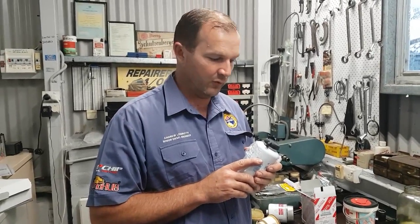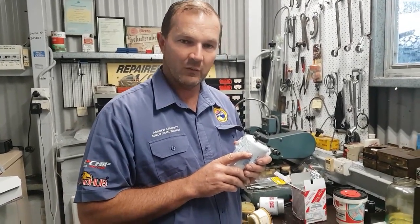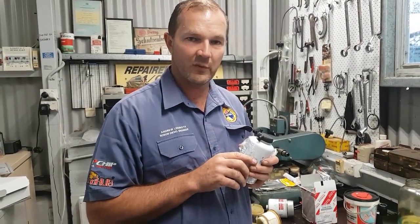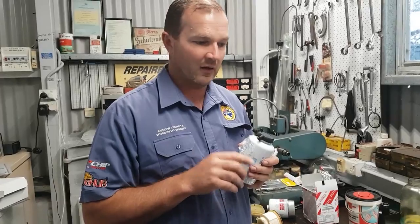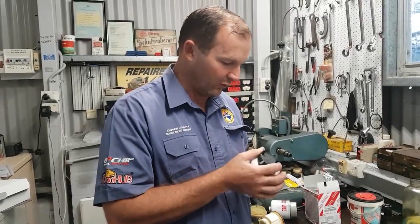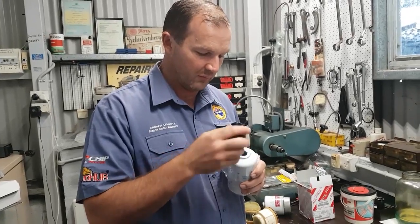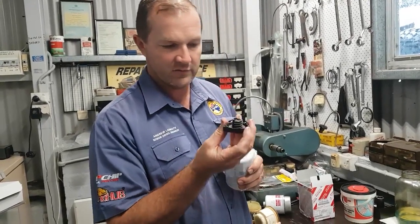I had an interesting question thrown up about how good particular filters are. One of the questions was about the Donaldson, and I just sort of said, just be careful, because we've stumbled across this before. I went out and bought another one and thought I'd have a look. I'm not really happy with the quality of these things, whether they're filtering down to a certain micron rating or not — who knows.